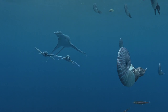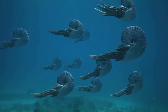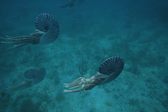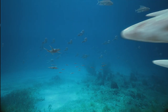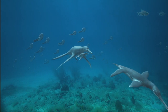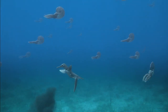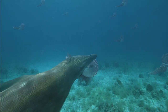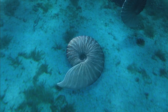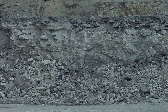The little Dolly soon comes across creatures that move by pumping jets of water from their shells. They're called Ammonites, and they thrive in the ancient sea. They have rock-hard armor, and perhaps another defense. Swim too close like the little female, and get a face full of ink. But that doesn't stop a young Platecarpus when it wants a snack. Ammonites were once abundant, and their fossils have been uncovered often, even by a road crew in Texas.